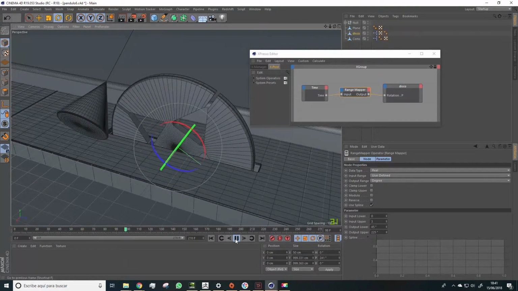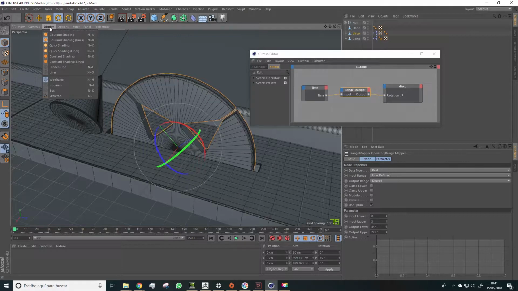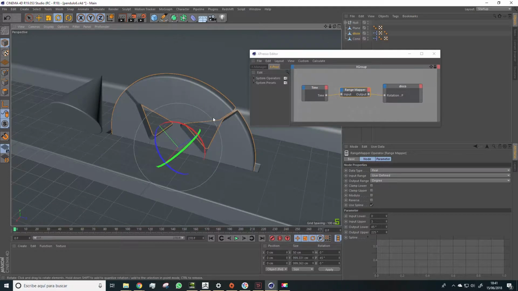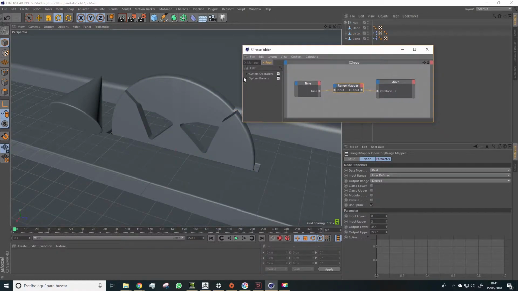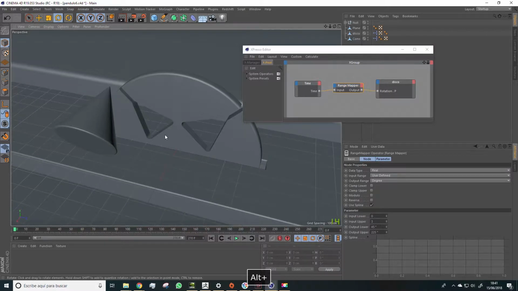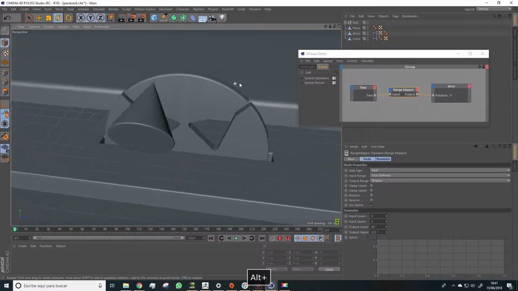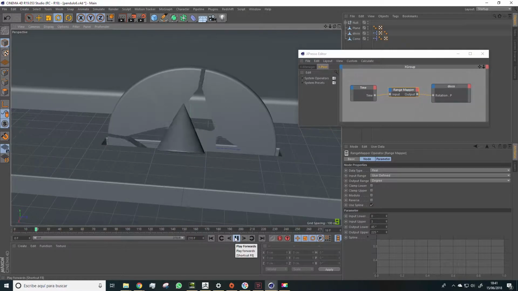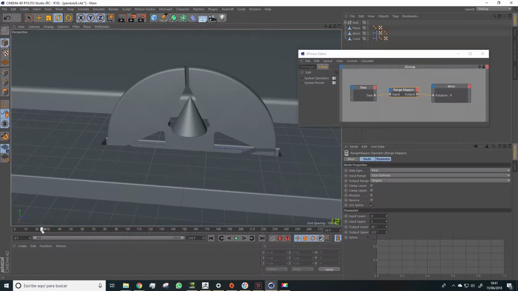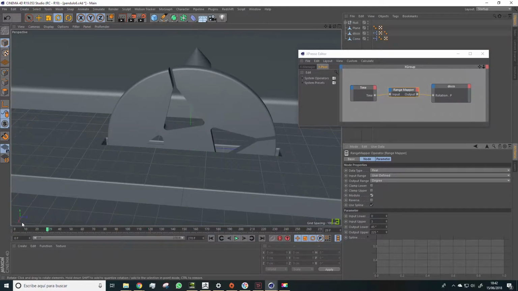Cool. Let's go to display and deactivate the Gouraud shading lines and activate the regular Gouraud shading to hide the lines. What we are going to do now is check if the disc's hole corresponds to the pendulum movement and shape. Have a look. Here, the pendulum goes through, but doesn't fit in completely. See? It's likely to collide. Activate the modulo, and let's have a look now.